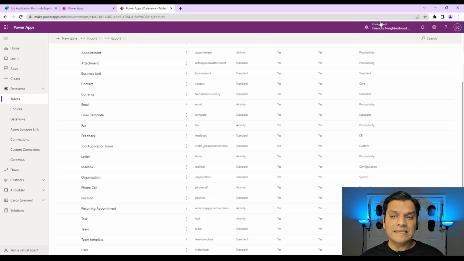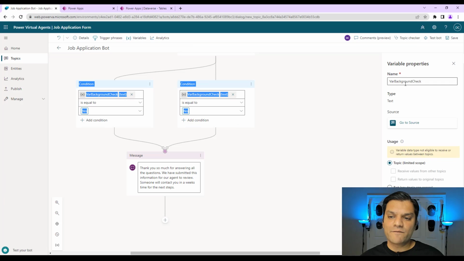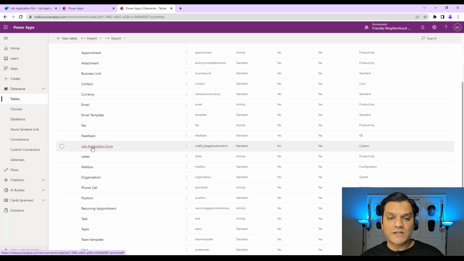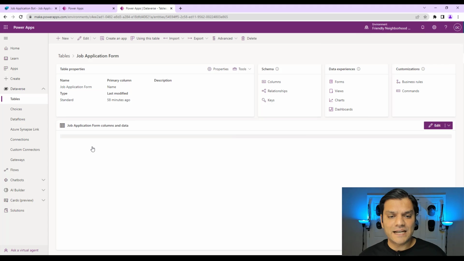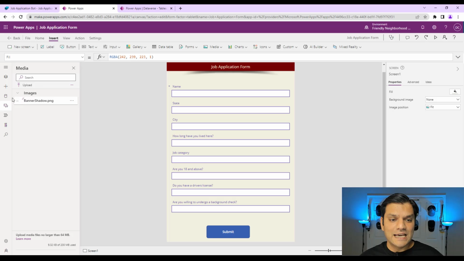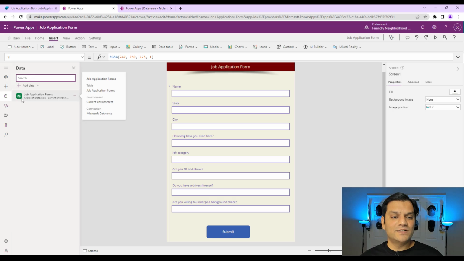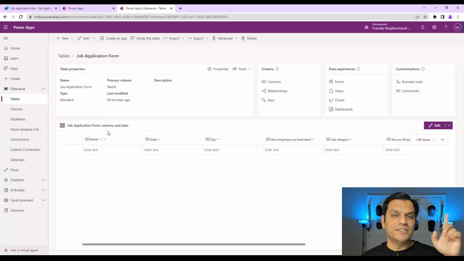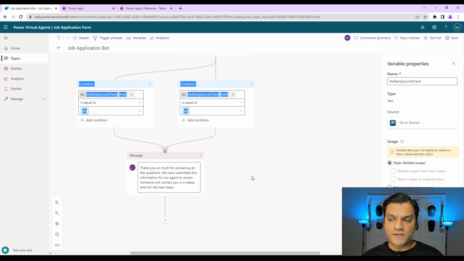So here I am, in the exact same environment as the one where I have my chatbot system created. In my environment, I have something called job application form. That's a table. When I click on the table, you can see that I've already got all the columns and everything created. Because remember, this app that I was going to build actually came from that exact same Dataverse. See the icon? It's Dataverse job application forms. It was the exact same table that I already had created, but I decided to use the chatbot instead of a very simple form. That's the data source that we're going to go and leverage.